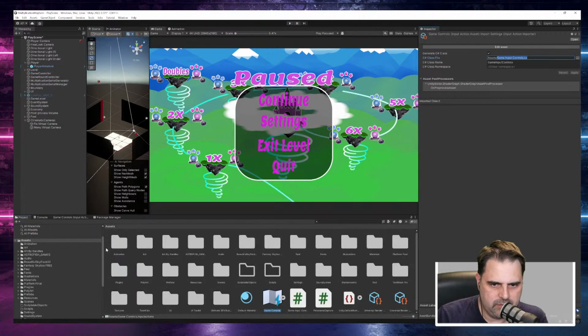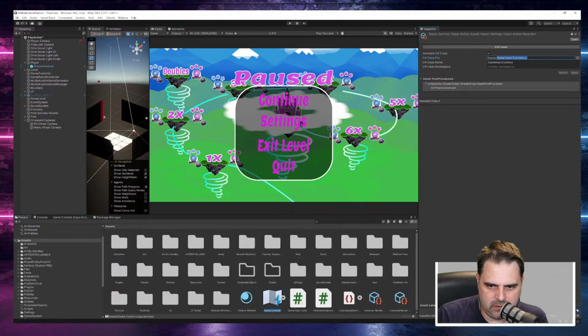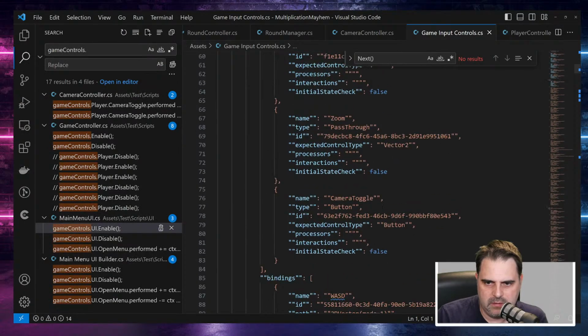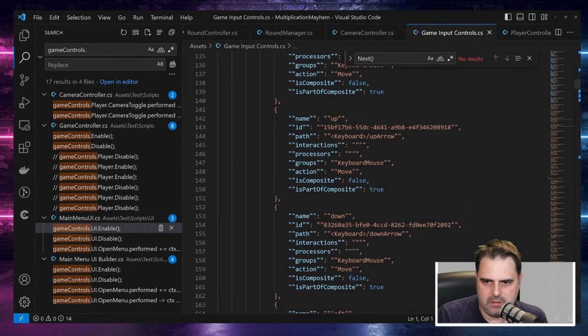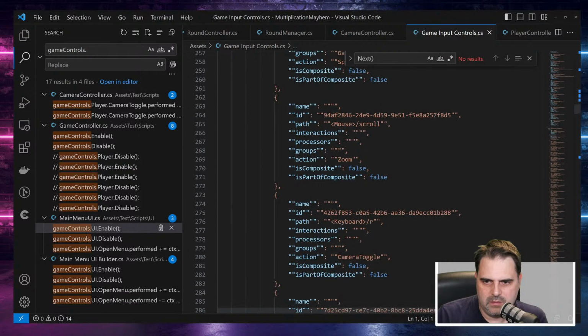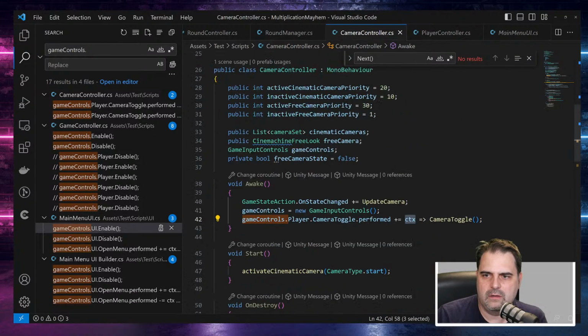So definitely this is the right file. And in this file, I see there is the key. Camera toggle exists. Keyboard R. So why would that not work?